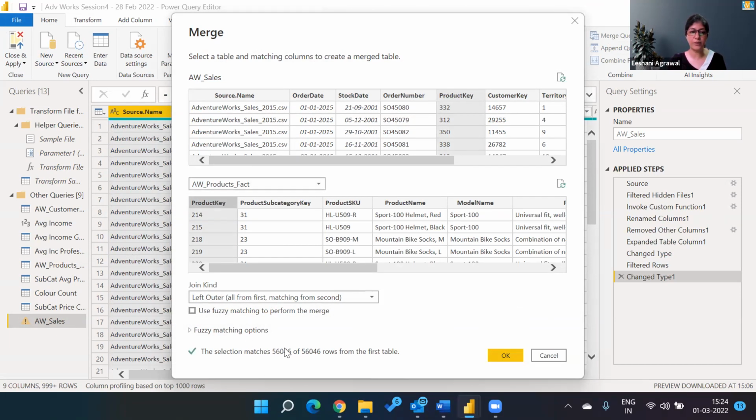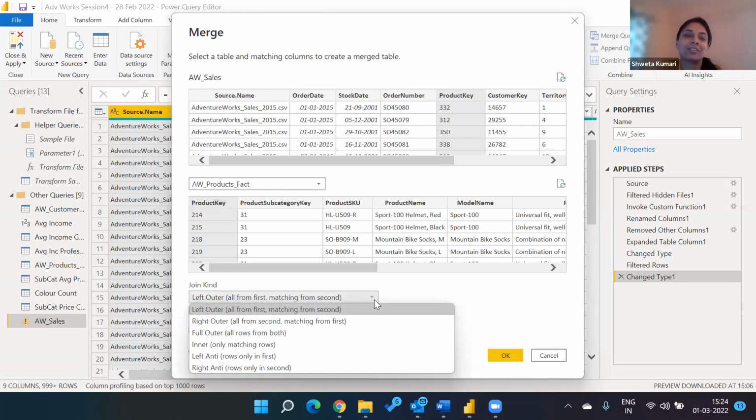Now at the bottom, just like you have studied in SQL, you will get different types of joins. You can have a left outer join, right outer join, full outer join, inner join, left anti, right anti joins. So which one do we want? This is your SQL test. Which join should I go for? Inner join. Left join maybe. Inner. Which other join can I go for? Left also will work. Yes, inner will also work.